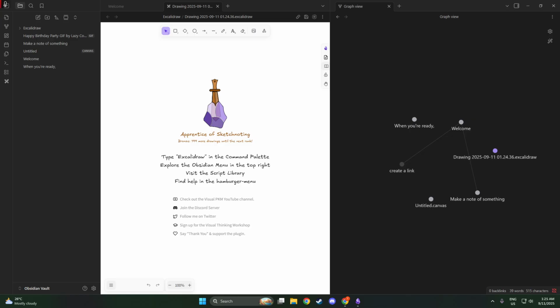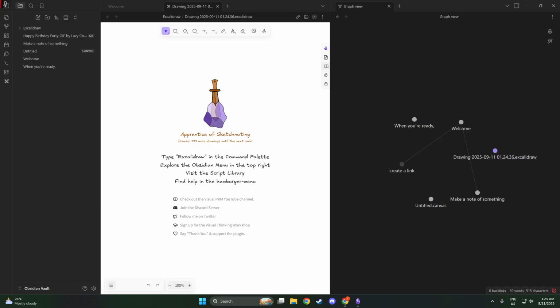The great thing about these commands is their context sensitivity. What this means is that depending on whether you're in a drawing or a note, the commands will adjust to facilitate what you need. This thoughtful design makes using Excalidraw within Obsidian both intuitive and efficient once you get the hang of it. Using visuals in note-taking not only makes your content more compelling, but can also significantly enhance your understanding and retention of information.